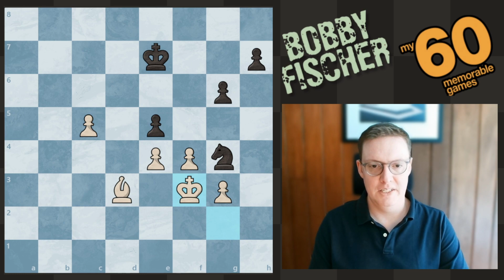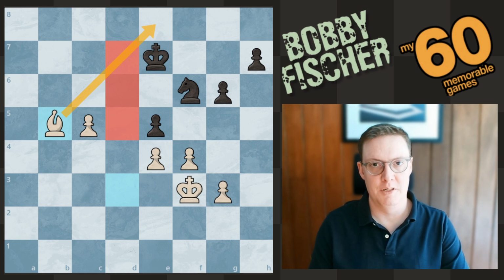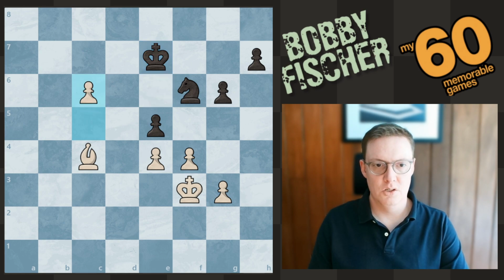King e7, king f3. Okay, Fischer activates the king with tempo, driving the knight back. And then we have bishop b5. Okay, so nice move from Fischer, really boxing this king and knight out for some key squares over on the queen side. King e6, bishop c4, king e7, and then c6. So nice move restricting this knight.